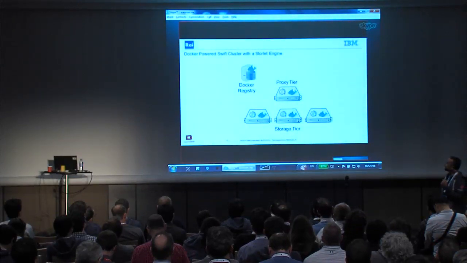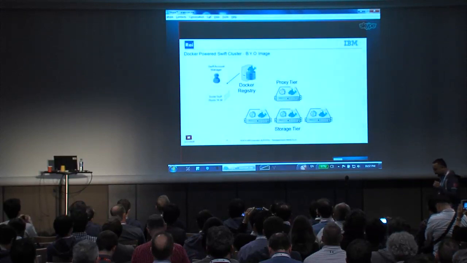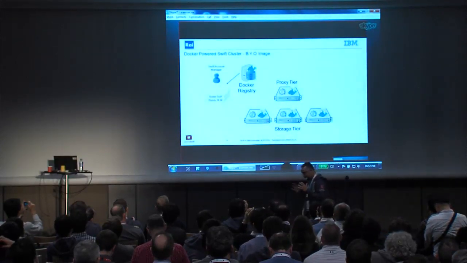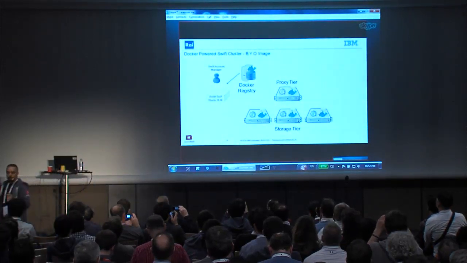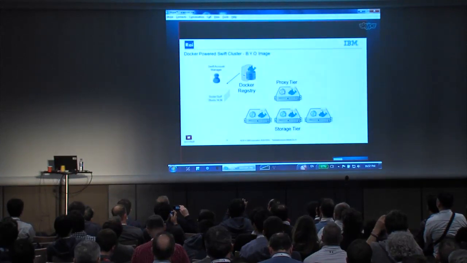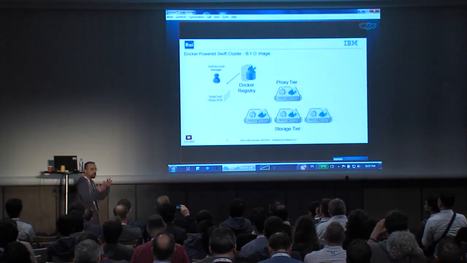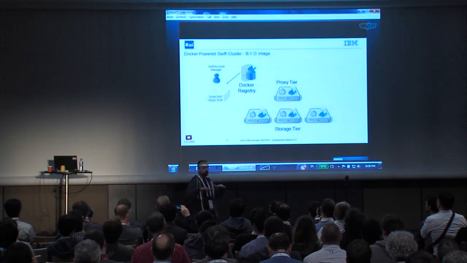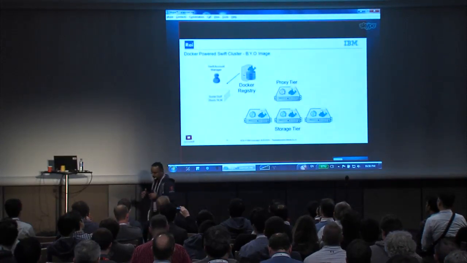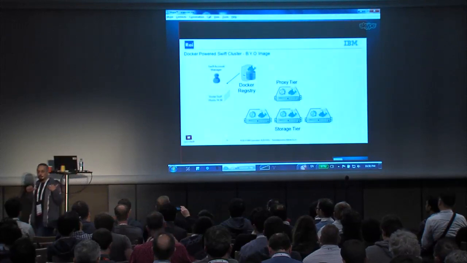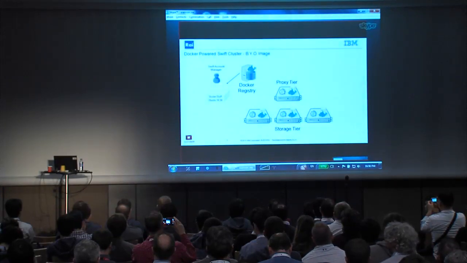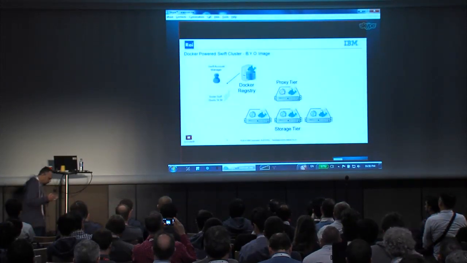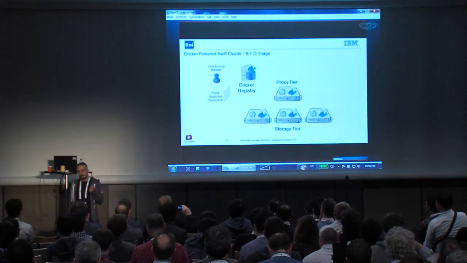Another click. Okay. So once again, a Docker-powered Swift cluster is a Swift cluster with Docker and our pieces of middleware. So far, we've been talking about running storelets inside the Swift cluster, namely bringing code from the outside to run inside Docker containers on the storage system. However, a very basic functionality here would be to allow the user to also control the underlying image where the storelet runs. In our case, for example, FFmpeg has been used to code those storelets.